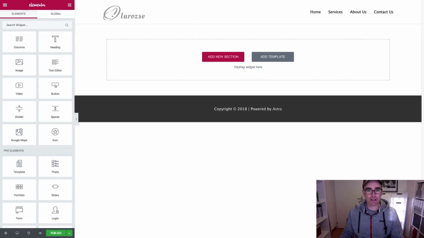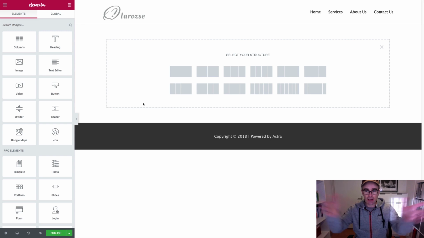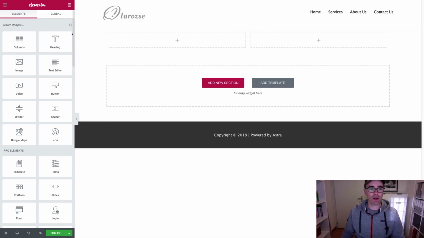So columns. Simplest way to make columns is to add a new section. Then you get this amazing array of choices and you can choose what you want to do. There's two approaches here. You can choose more or less the column layout that you want. So that's usually a great way to go. But in the next section, I'm going to show you some tricks which will change your mind about whether or not you do this. So if you know exactly what you're going to do, and it's text, image, 50-50 or something like that, then we'll choose the two column layout like that.